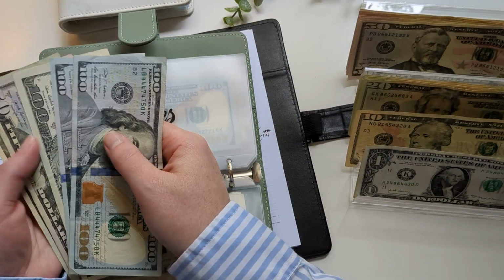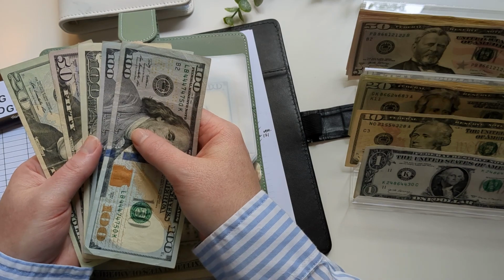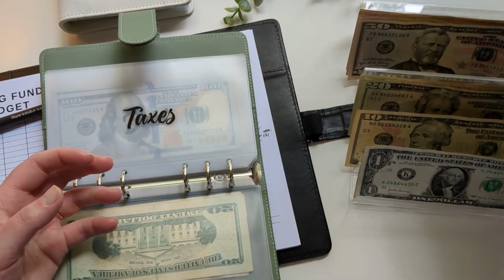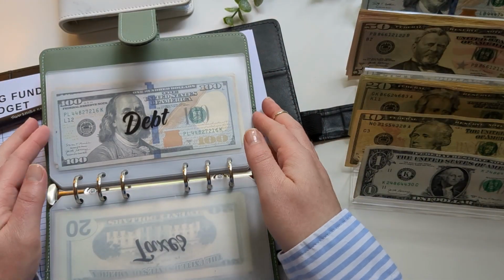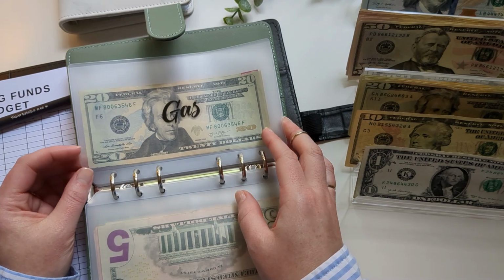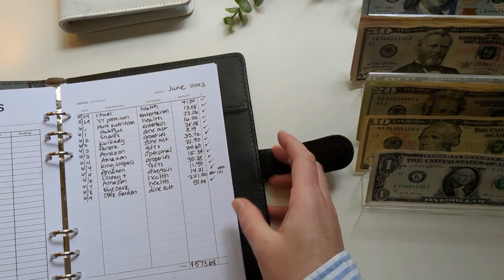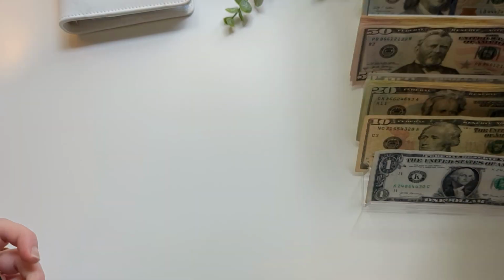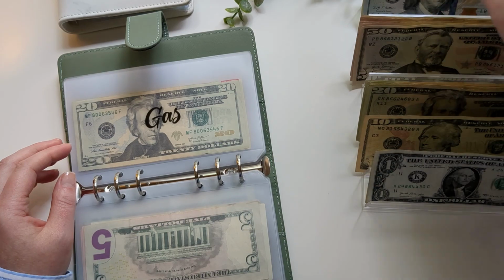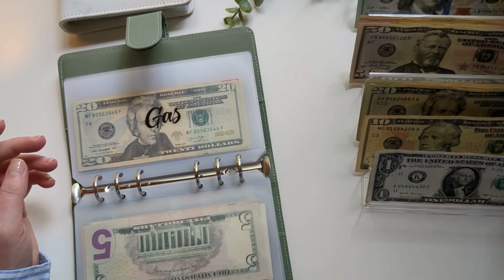taxes. Oh, I do also need to take this out because I paid my taxes on the 15th of June, my estimated taxes since I'm full-time self-employed. So I will definitely have to take this 370 back to the bank as well. So I need to swap out some of those because I want to keep those hundreds too. Actually, you know what I'm going to do? I'm just going to move this for now because I don't really need it right now. Set that to the side so I can have more space for this. What was this? 370, I think? Yeah, okay. I'll have to remember that that is for taxes.